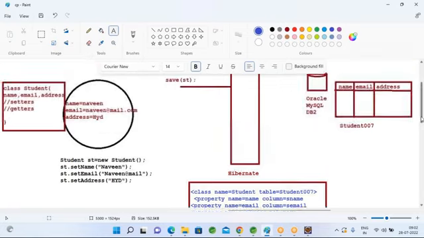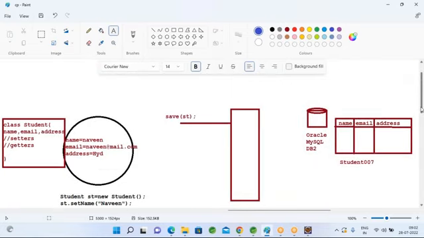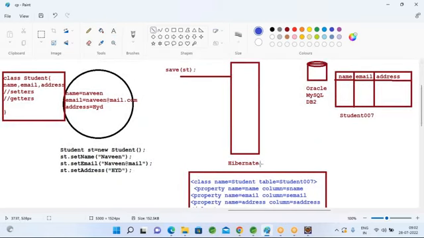Without this mapping file, Hibernate does not have enough intelligence to identify your table and insert. This mapping file we also create, and we load this configuration into Hibernate. Then Hibernate will understand, when you call the save method and try to save the student data, that it will refer to your mapping file and understand.